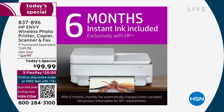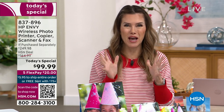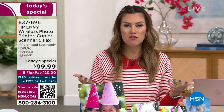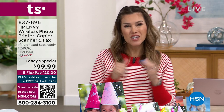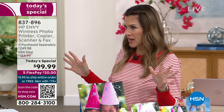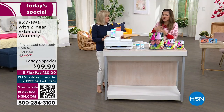If you get confused or lost, you just pick up the phone, call your HP Smart Friend for one year. That's never been done in a Today Special. You also get a two-year extended warranty on the machine itself. We've really taken out all the guesswork because technology can be a little intimidating sometimes.